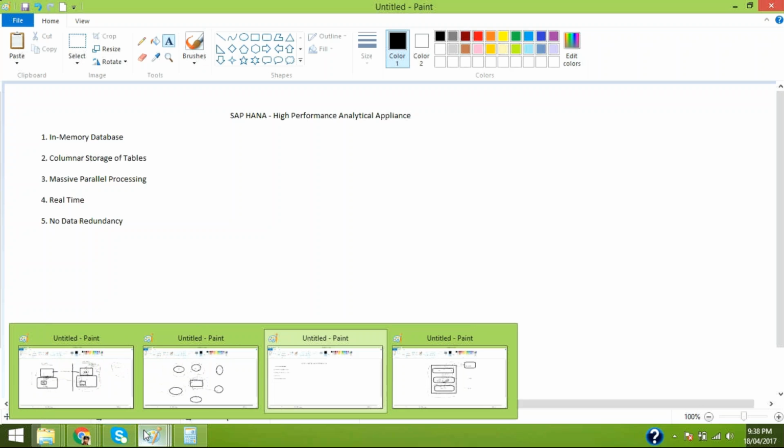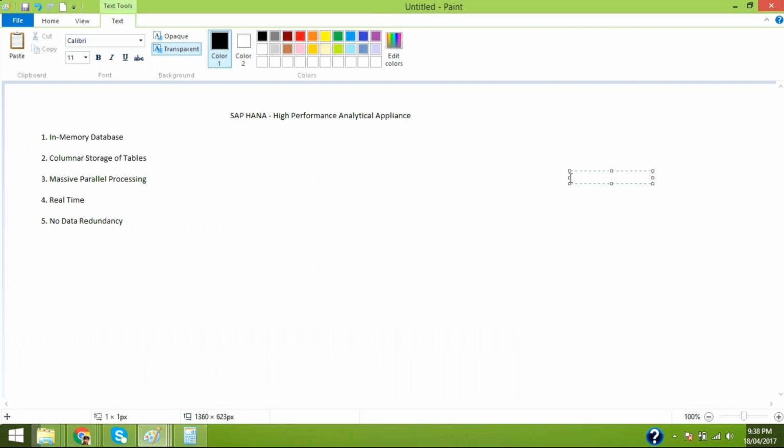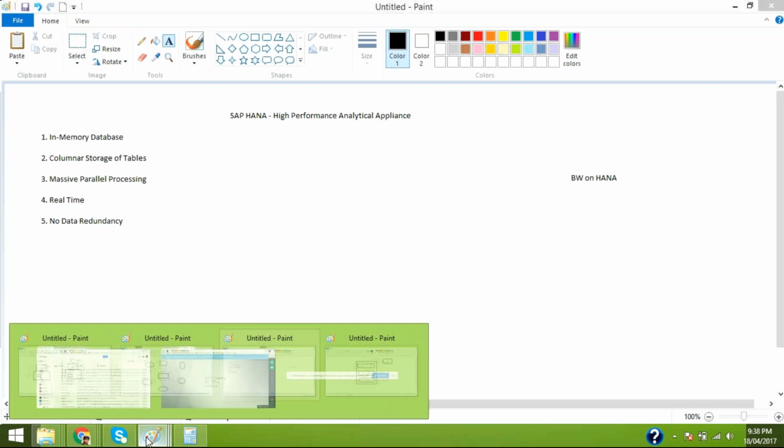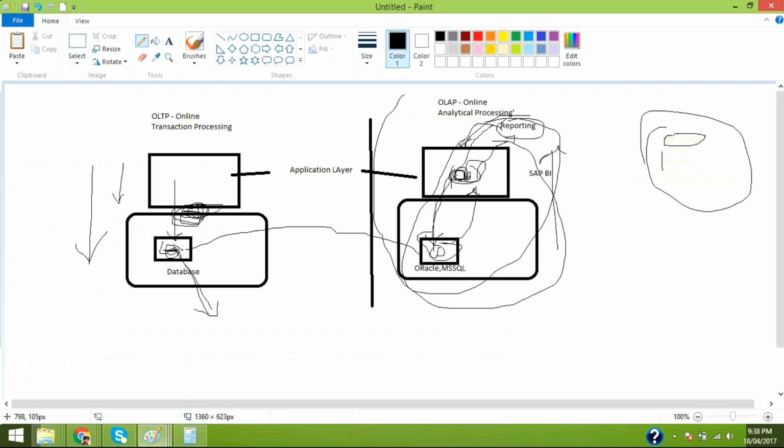For those customers, SAP has brought in something called BW on HANA. You would have heard this term, SAP BW on HANA. So there is a different type of HANA system called SAP BW on HANA. What it means is you have this BI system, which is nothing but this application.